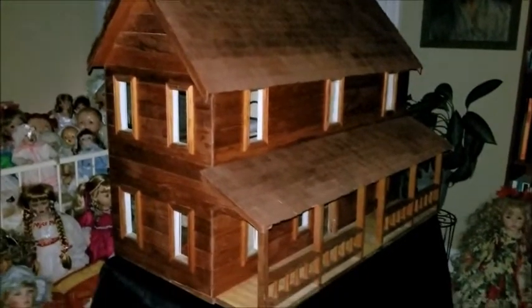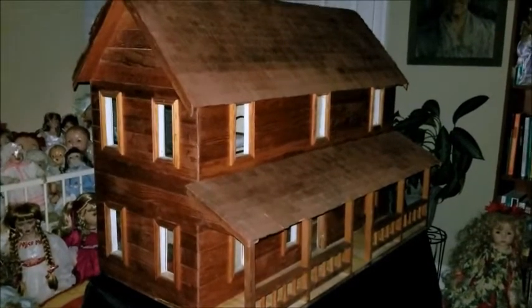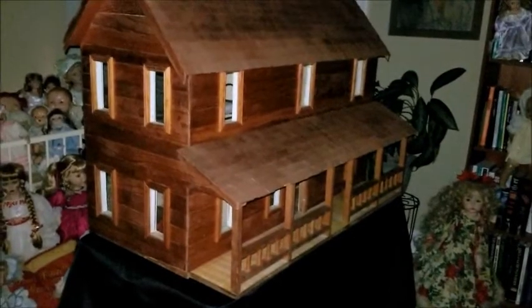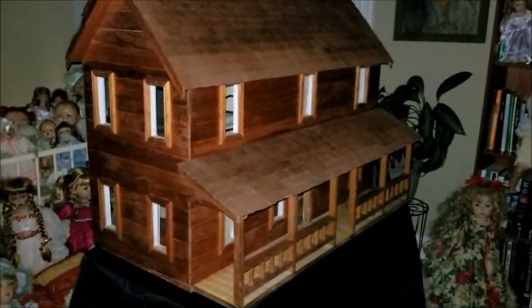So what do you think of my spirit family here? To the gentleman with the dollhouse. Sorry for the camera wobbling, I'm trying to hold my spirit box too. Well, I'm going to go ahead and do a spirit box. They tend to answer better with that, so let's try it.